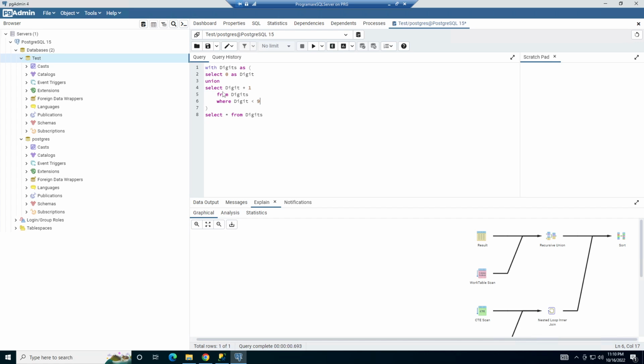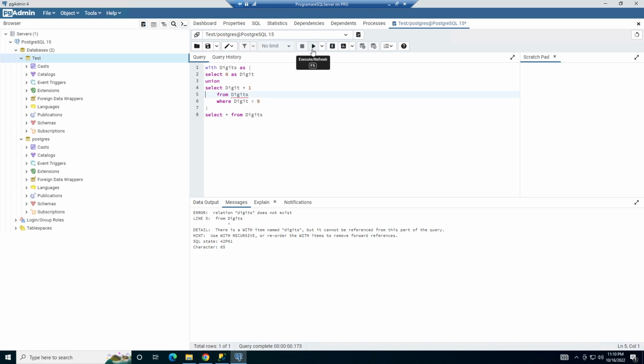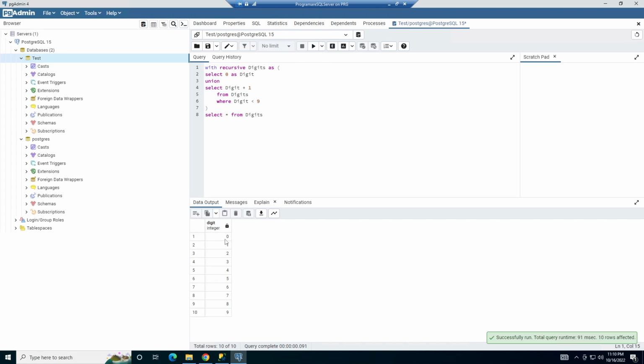Let's see what we get if I try to run it. I receive an error message. I have to use it with recursive. So I'll put with recursive. And if I execute it, I get my numbers.